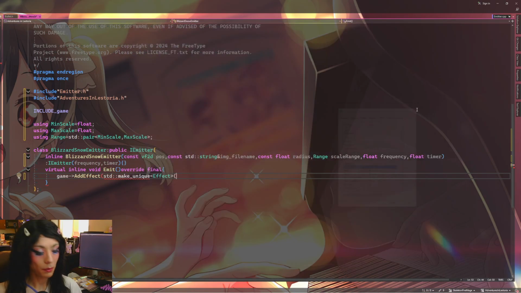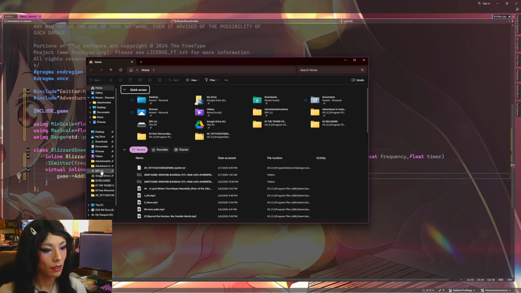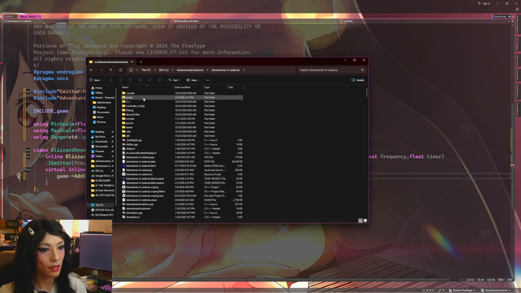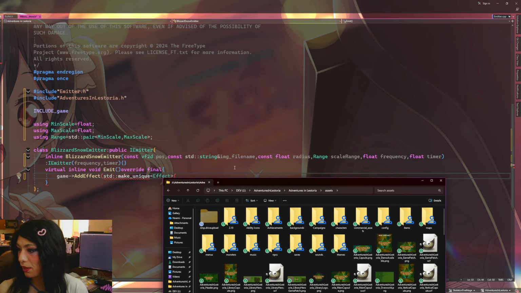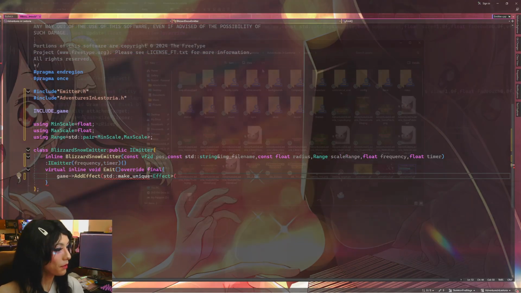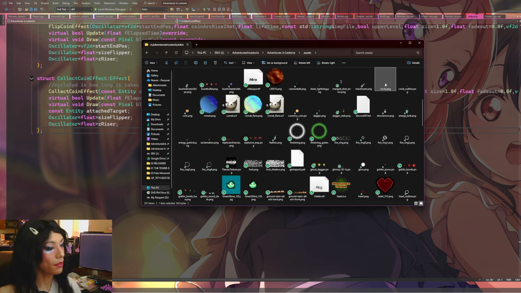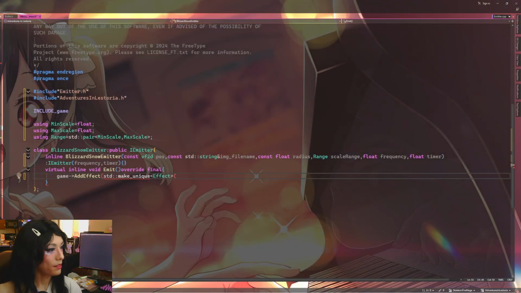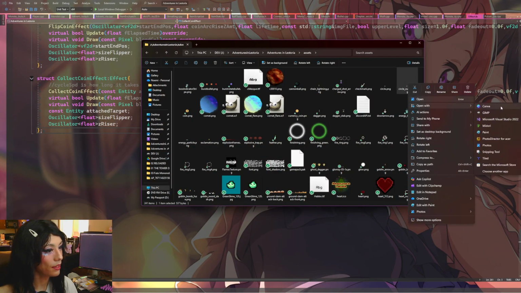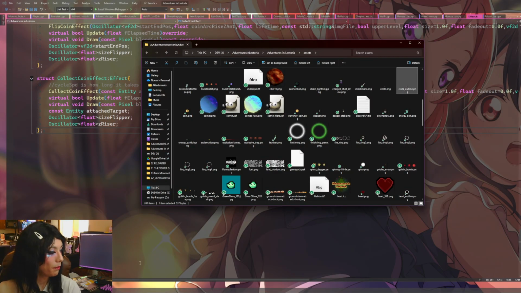For the snowballs, I think we're just going to use the circle image. I want to open an Explorer window. Let's take a look at what that asset is called. I did provide an image file name here, so I guess we'll just pass that along. I still want to know what that is though. So in here, we're looking for circle. There's circle.png, there's circle outline.png. We probably want circle, and it looks like it's just a 3x3 little cross, which I guess is fine for our purposes. I think circle outline adds an outline to it. Let's just have a quick peek. Maybe we can use that one.